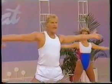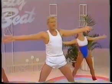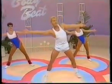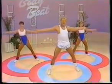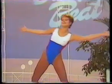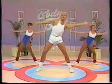Last one and change. Hands up and ribcage isolation. Through and over. Only move from the ribcage up, not the hips. And over, pull through, over. Good. Over, through. That's it. Isolate, and isolate. Pull the stomach in.